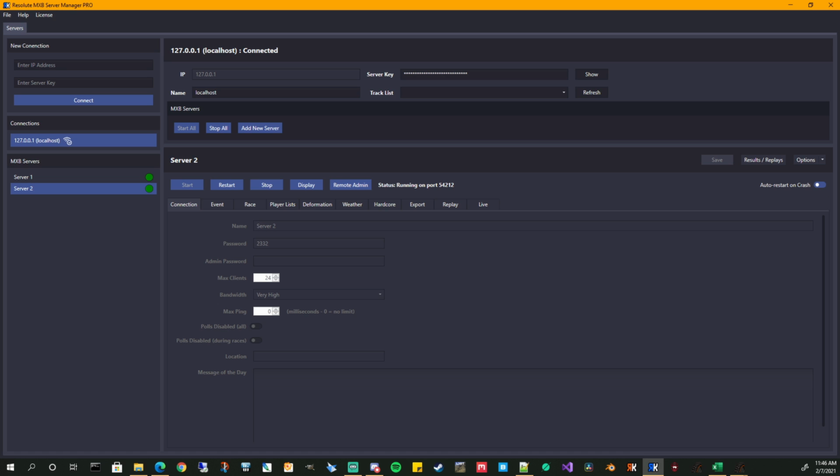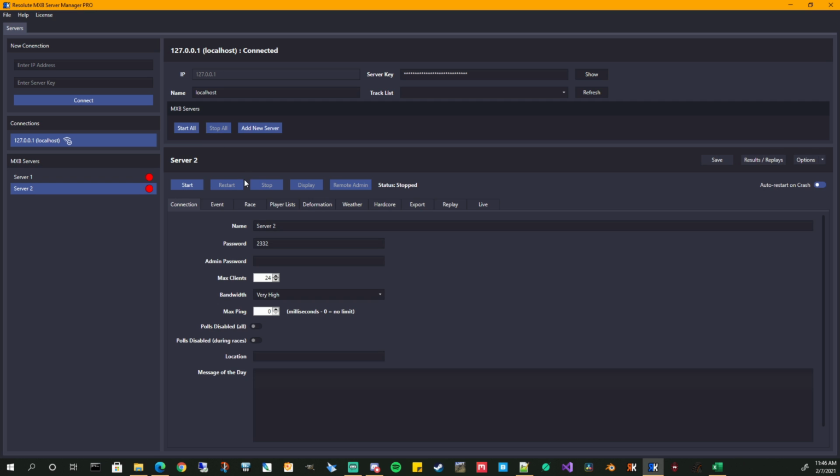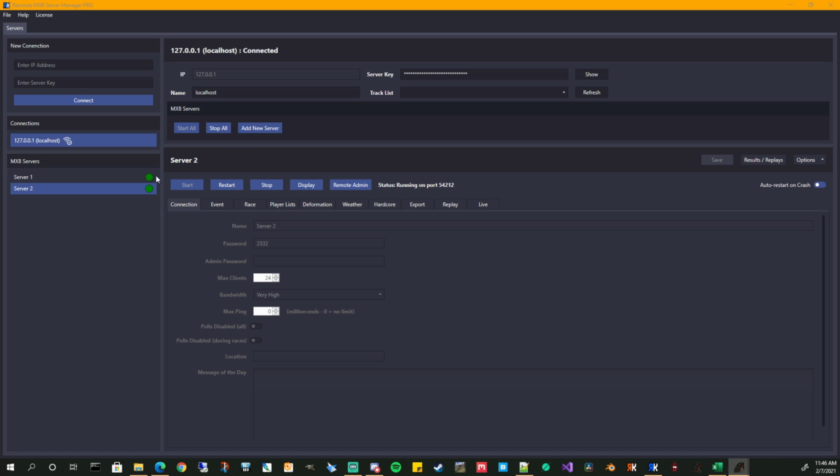One of the other features of the Pro version is we can start and stop all of our servers at one time. There we go. We stopped them all, and then we're going to start them up. It takes a few seconds for all of them to start, but eventually you will see all of your icons change to green. They're running, telling you what port they're running on.